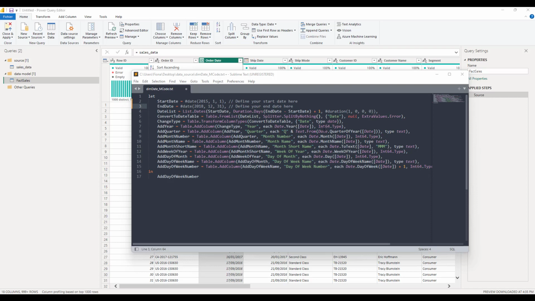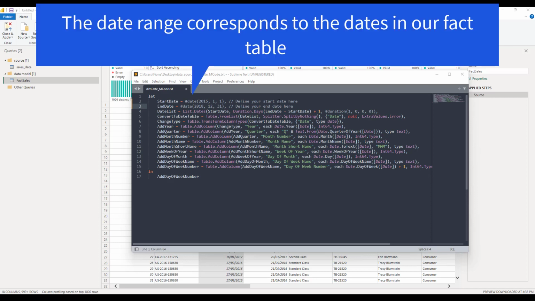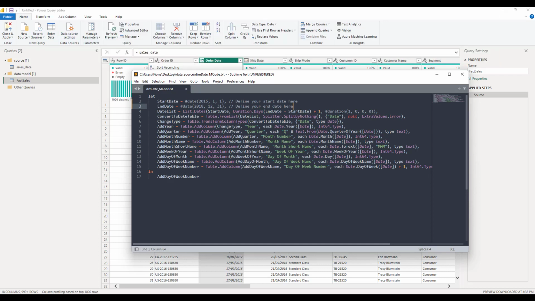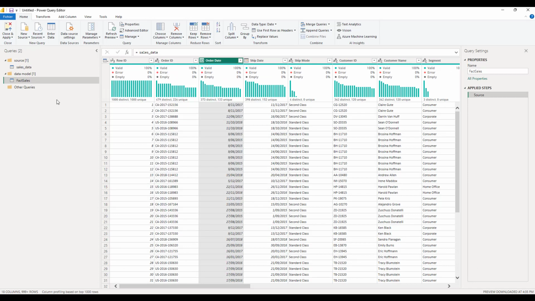Next, we'll import this date dimension M code. So notice that I put static values for the start and end dates. So for now, you can just keep things simple, but as you progress through your learning journey, you can become more complicated with the way you automate your start and end date, right? So for now, let's just keep things simple. So I'm just going to copy this in query editor.